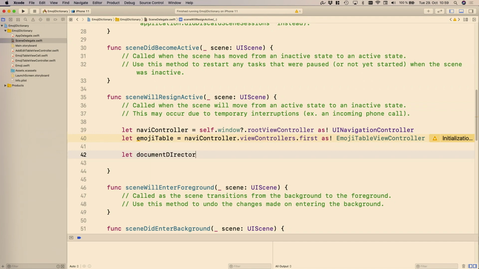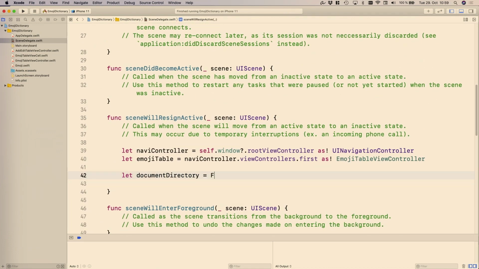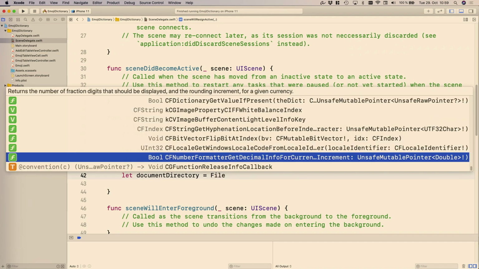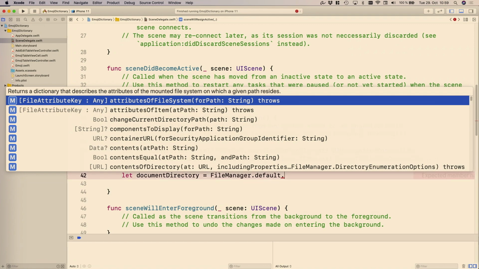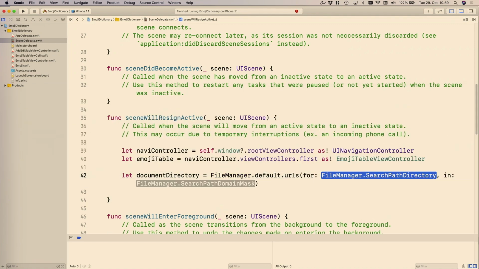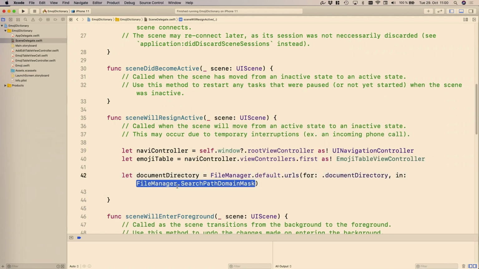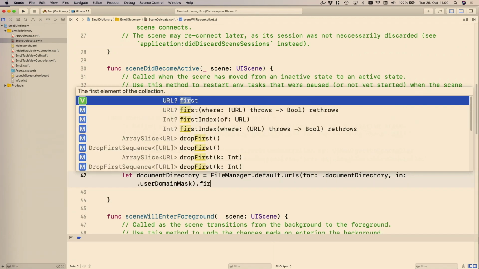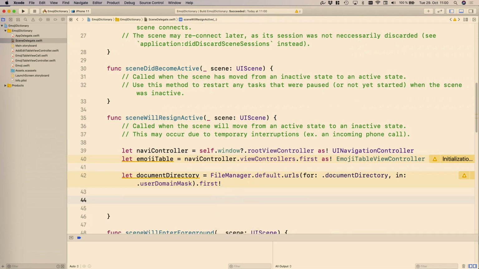Document directory, file manager, the default manager, and URLs, and then I take the document directory, and I'm taking the user domain and the first one of this. See if it works. Yeah, it's not used yet.